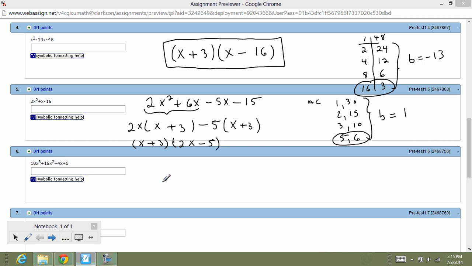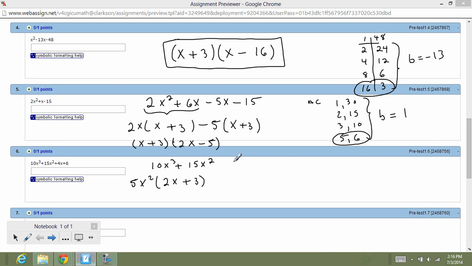So that's the solution for number 5. Number 6 is an example of pairwise factoring. And if you look at the first pair there, the 10x cubed plus 15x squared, of course we have a multiple of 5, and they have x in common. And in general, when you have a variable with the same base, you want to factor out the lowest exponent you see here. So we're going to factor out the x squared. And that's going to leave you with a 2x plus 3 from that pairing.